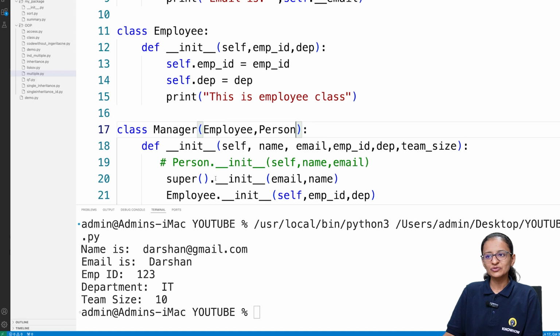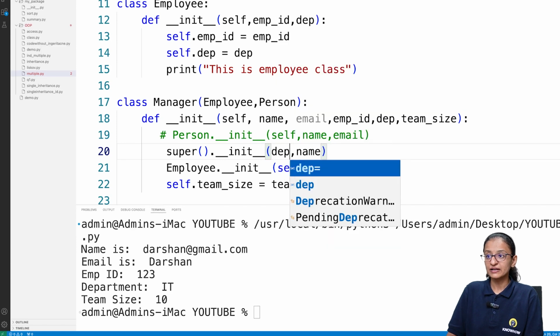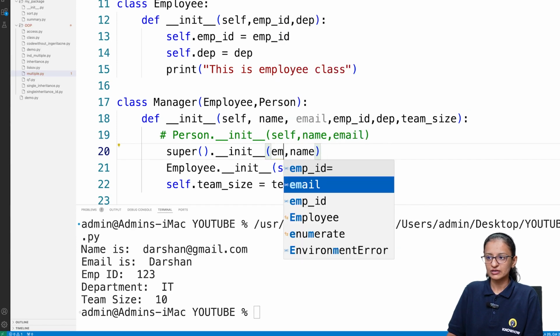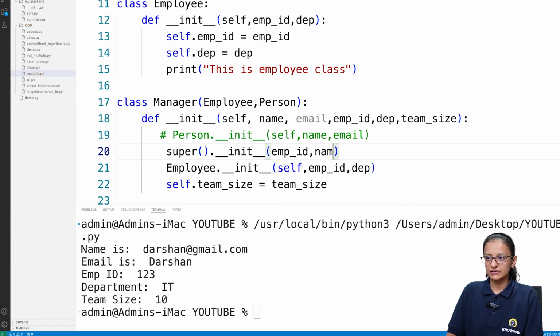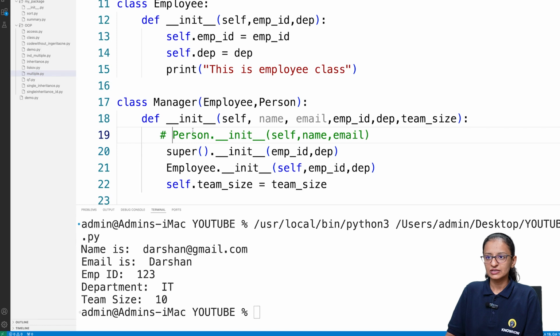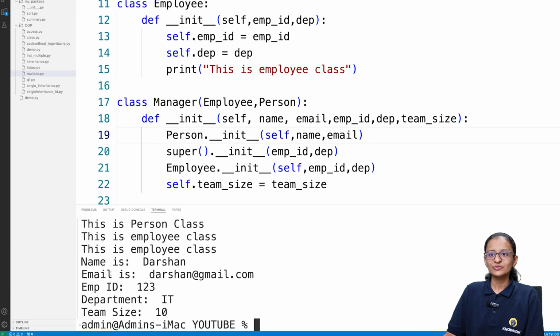And if I try to call super, and let's say here, instead of email, I am passing employee ID and department, and using this I'm calling. Okay, let's save it, clear this, and run it. So here you can see that this is person class, this is employee class, this is employee class.